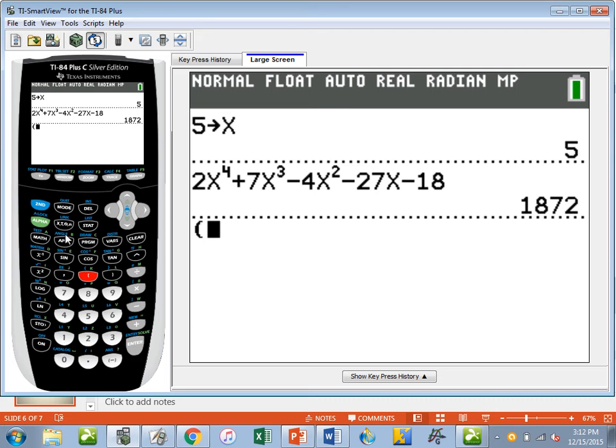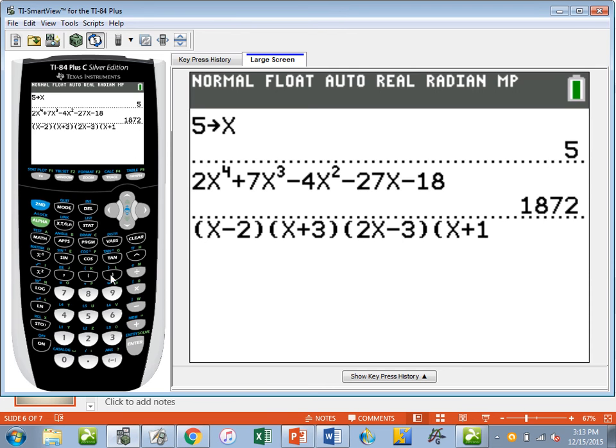So that does include the two factors that were given in the question, the x minus 2 and the x plus 3. And then I'm going to put in the remaining factors that I found from using synthetic division, which was 2x plus 3 and also x plus 1.